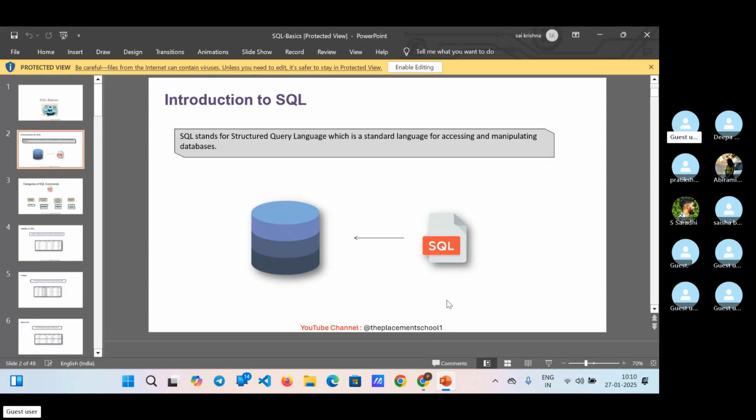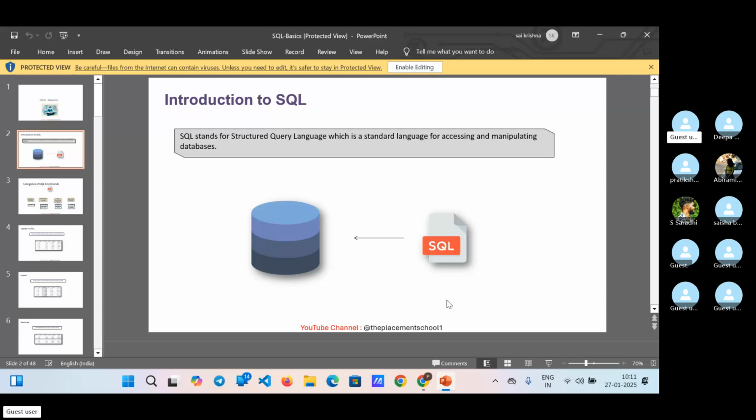Now, SQL is a medium. SQL is a language, but to communicate with our database, there are many mediums. So MySQL, MS SQL, Oracle are the software, or we can say these are the medium software that we use to communicate with our server. One more example I can take. Suppose I want to communicate with you.